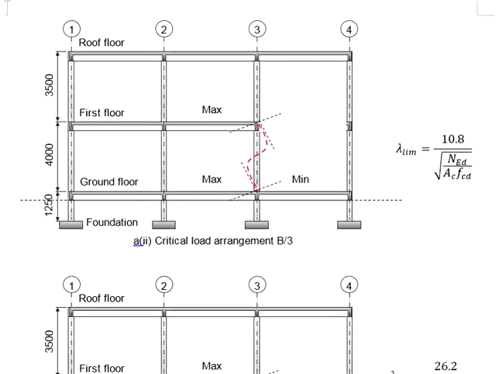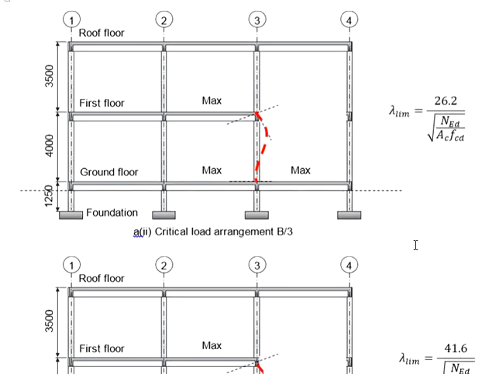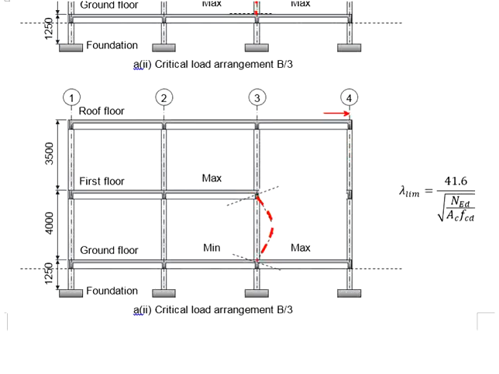Now in the case that this span and this span are of different length, the maximum load shall go with the longer span. If this span is longer, this side shall be the maximum load. Then without doubt, you're going to use this equation. In the case that this length is longer than this one, that means the maximum load should go this side. Therefore, you should use these equations.